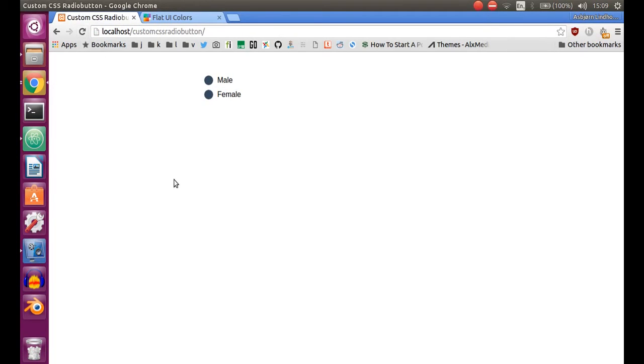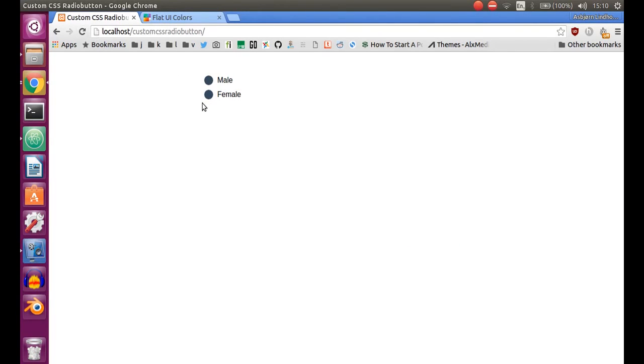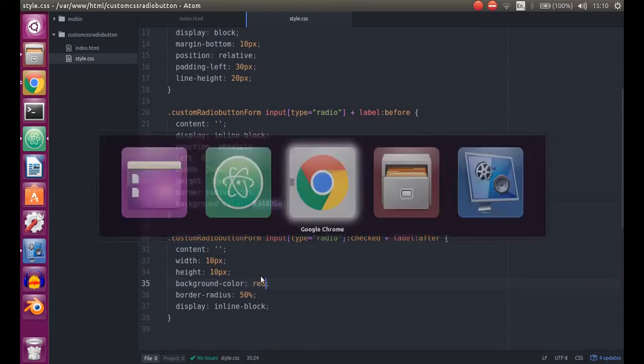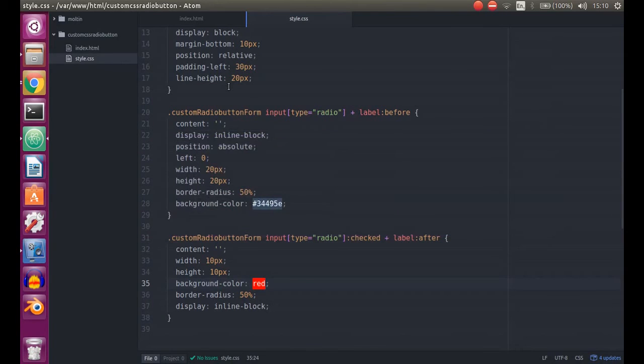And it's not working. Let's see what's wrong. Let's change this to capital F, and let's see what we have. If we try to check off one of our radio buttons, I don't know if you can see it, but it's actually showing up right here. Let's change the color to red for a moment, so it's visible. See, it's showing up here. Now we want it to show up in the middle of this circle instead, so let's fix that.